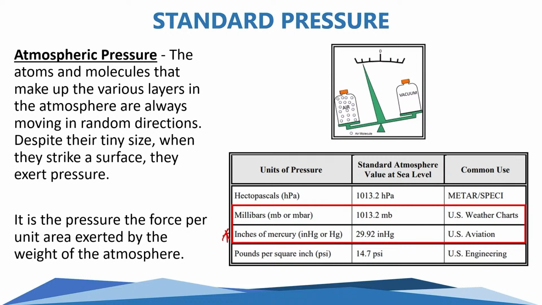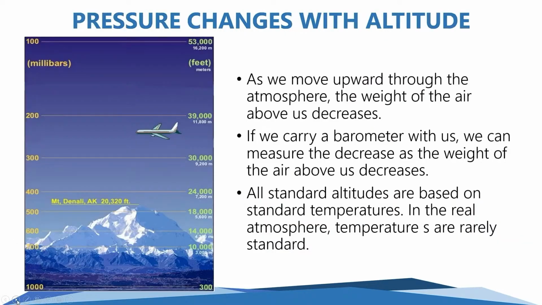Another one, for the international students, or if you're hailing from Canada, you use hectopascals, or hPa, which is the same value as the millibars: 1013.2. Occasionally you'll see these on your METARs, which is your current weather information. And for any engineers out there, you use PSI, which is 14.7 at sea level. Here's that example. Anytime you're using charts that use millibars, you can see the corresponding values. So that 1013 is very close to sea level, or at sea level on a standard day.